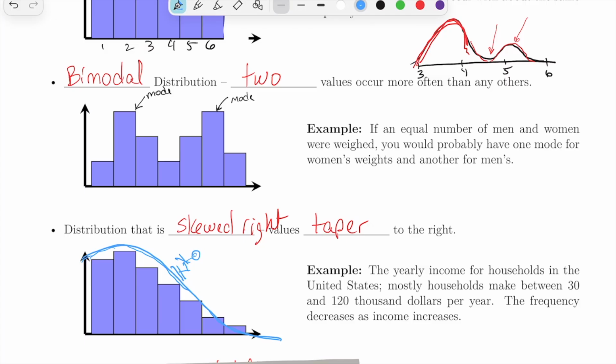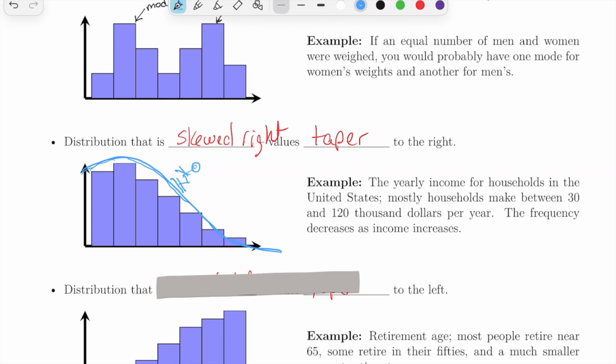Most distributions involving household income are going to be right skewed. In the United States, most households are between 30,000 and 120,000. That's a big chunk of the distribution of people and the money that they make. But as you continue to go up, to 300,000, to 500,000, to a million, to 5 million, whatever it is, you get fewer and fewer people making those amounts, but it does tail off to the right. There are still some people that make $10 million a year, right? But you can only make as little as zero.